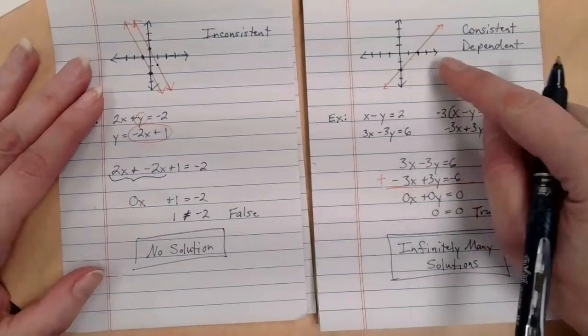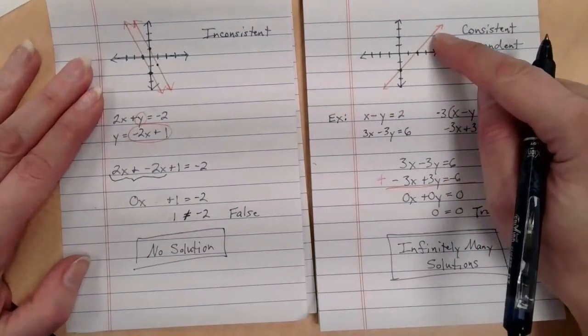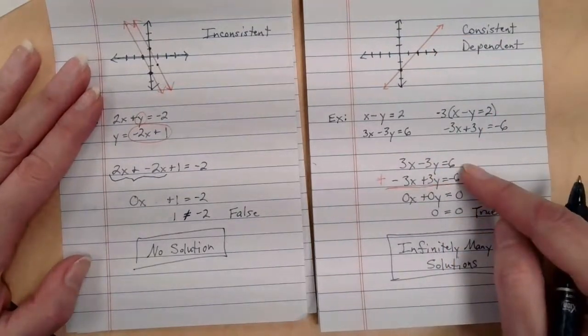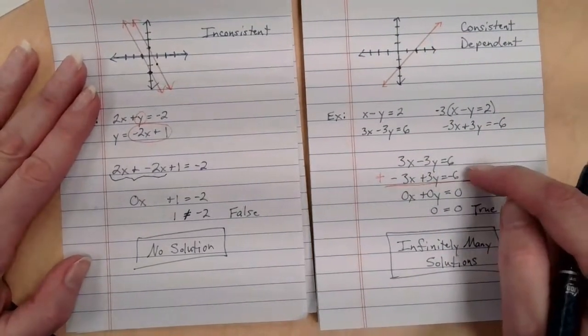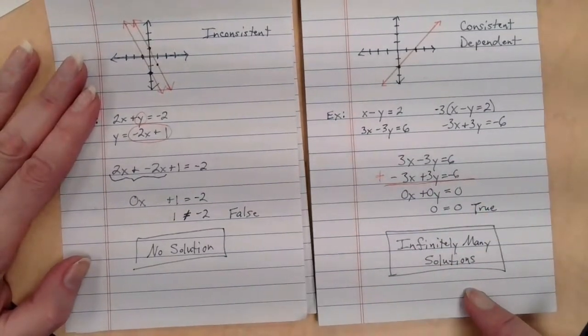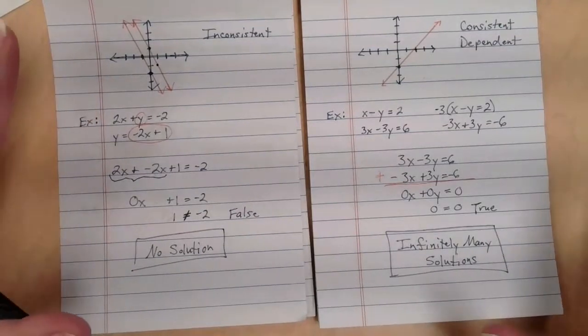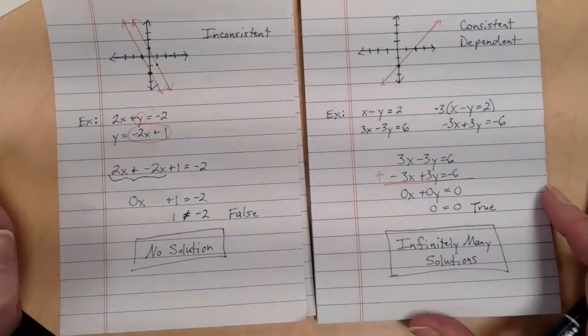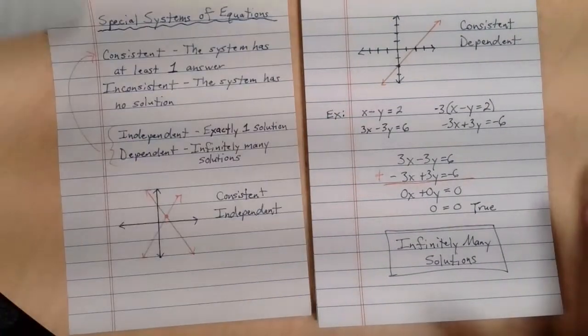And here's what this special case would look like if they are the exact same line. If they're the exact same line, everything drops out because they've got the same slope, they've got the same y-intercept. Everything's going to drop out, leaving you with a true statement, and this is what infinitely many solutions would look like. All right, so you've got to keep your eyes open, got to keep your brain functioning as far as what you might be looking at.